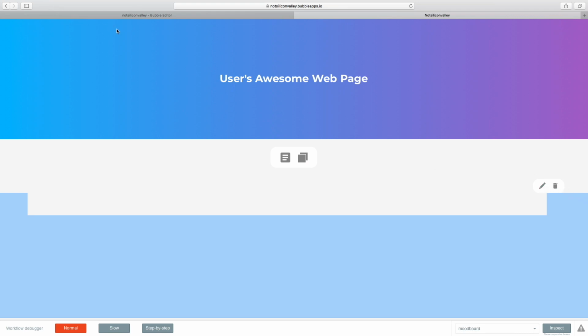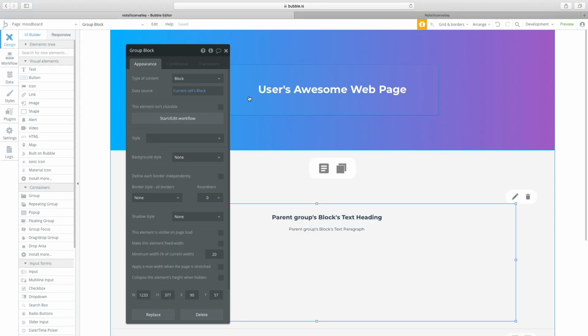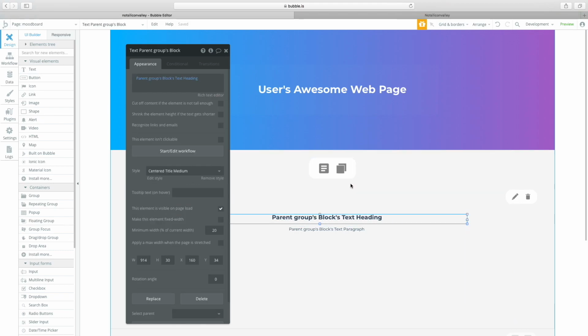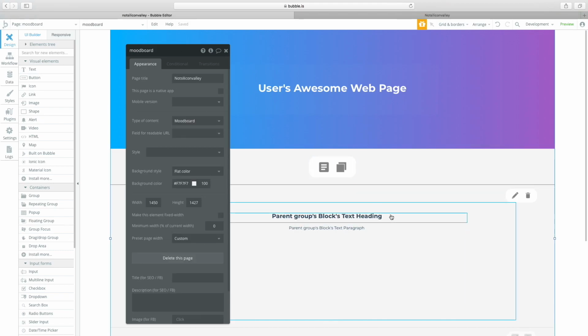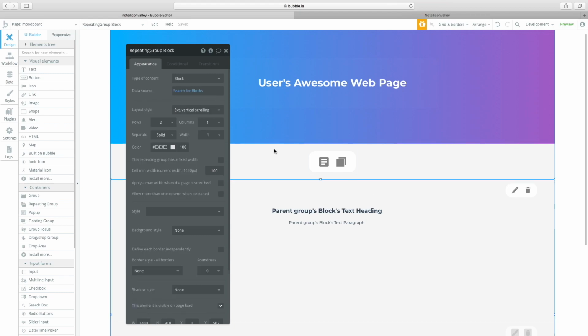Oh, by the way, how did I forget it? We don't have any text here to be showing, right? It's creating the content, but it's not showing it. The reason is because we don't have any content to begin with. So let's go ahead and add the content editor now.